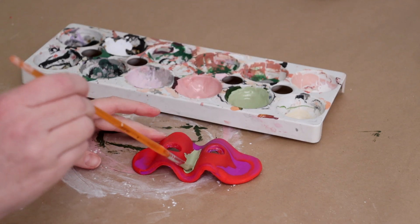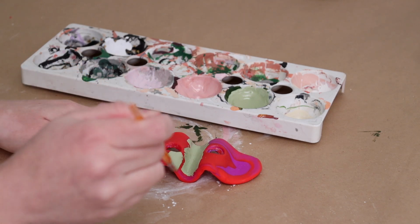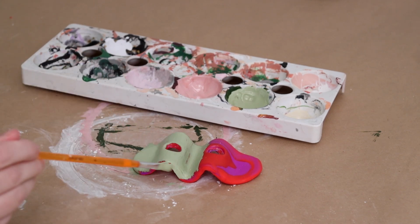If you don't want to have to paint yours, you can also just buy clay in the colors that you like. I just had this red and purple already, and I didn't want to buy new clay when I already had some, so that's something to keep in mind.